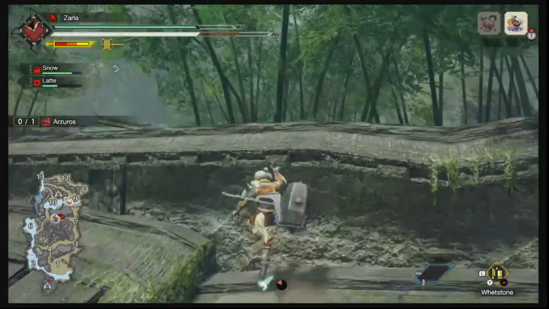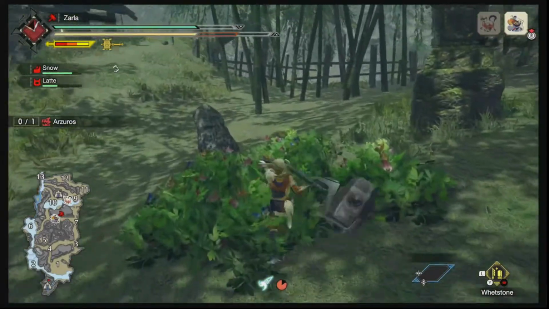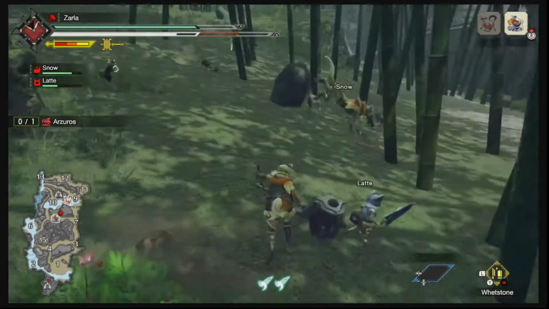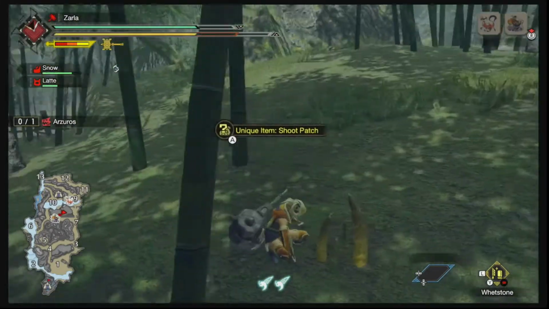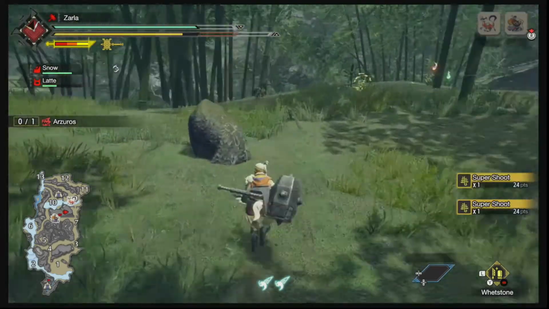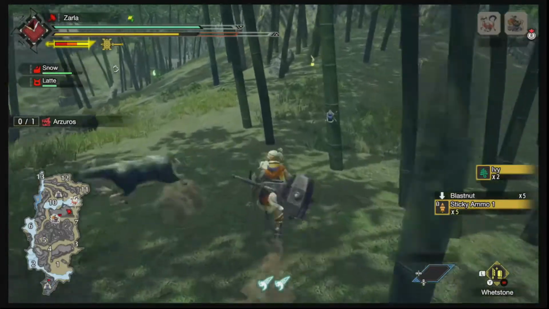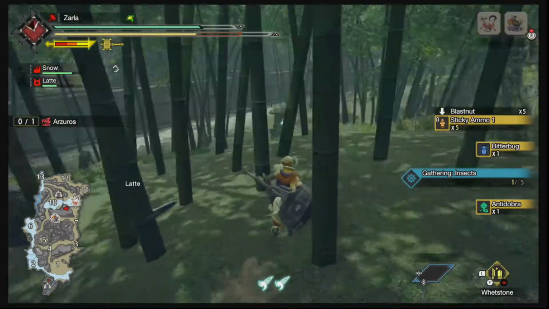So, I need some bugs. I'll be with you in a minute, sir. There's also some grass here. I'm going to cut it with this hammer. The one thing I do know for sure about hammers is that they cannot cut off monster parts. They also, hammers and hunting horns, blunt weapons basically, have a different resistance profile on monsters. Some monsters will be more or less resistant to blunt hits.